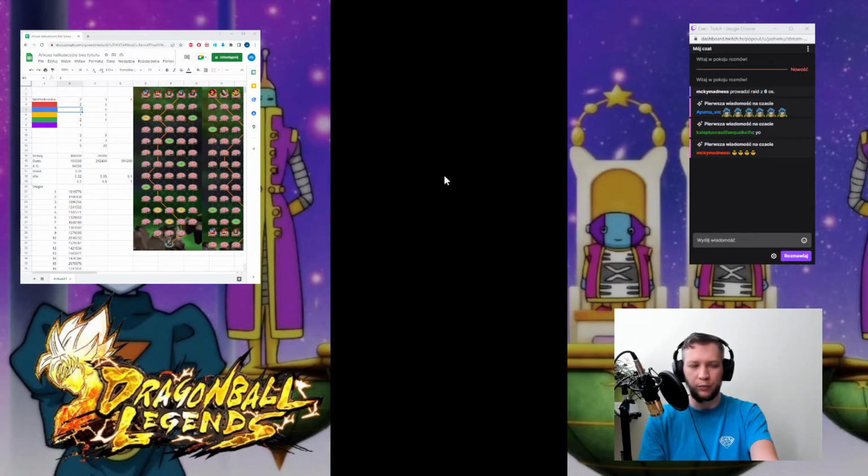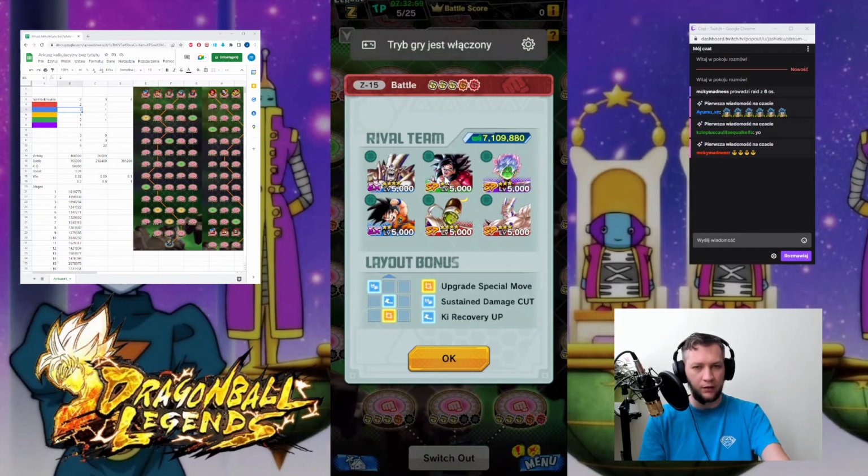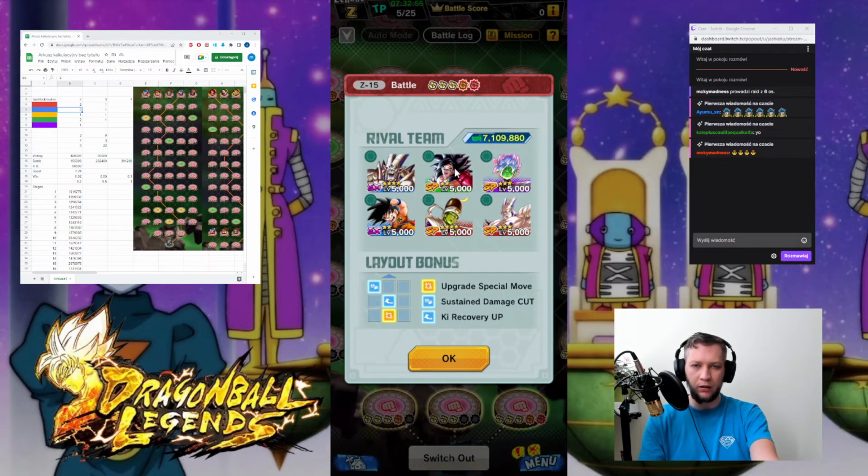And if you play with blue units, probably you would like to defeat Super Saiyan 4 Goku first. Yeah, just remember about this annoying ability that removes special move gauges at the start of the 2nd or 3rd turn. You can check that out.